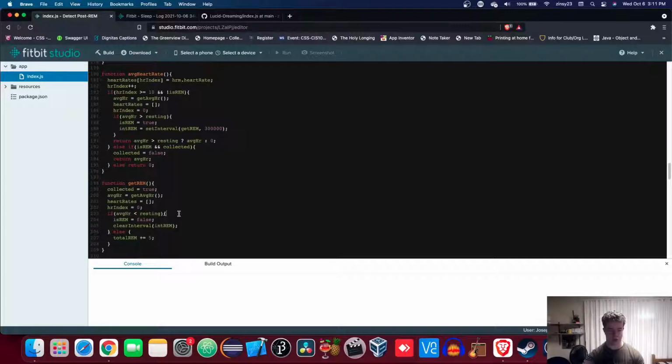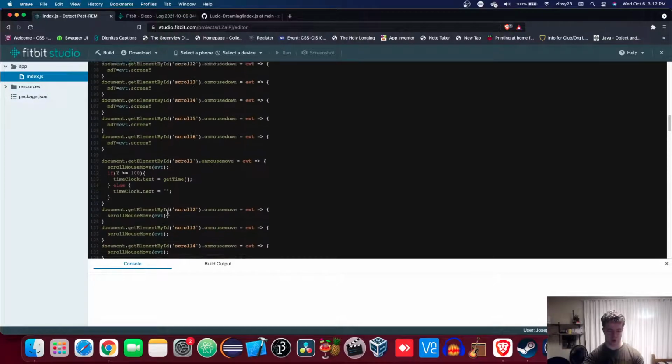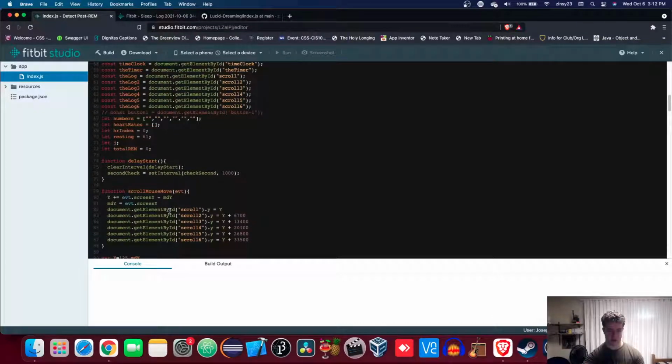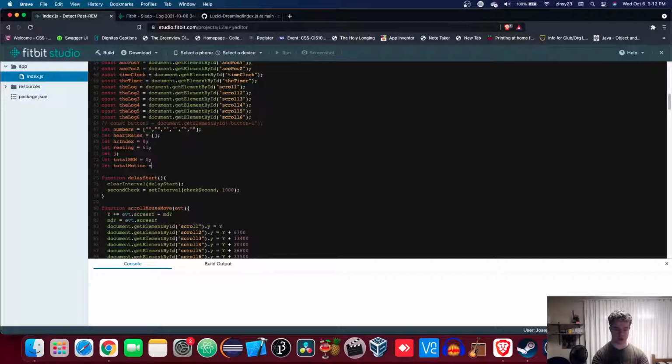Then if it's no longer resting, well, how do I do it based on the whole motion thing? How do I span out the total amount of motion over the course of 5 minutes? I might create another variable that keeps track of that too. Let total motion equals 0.